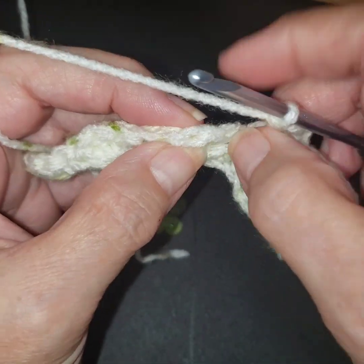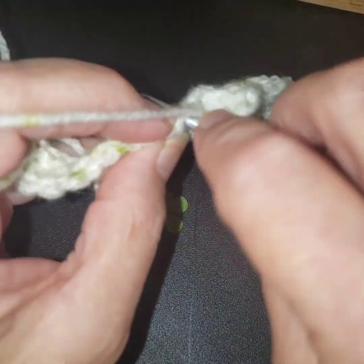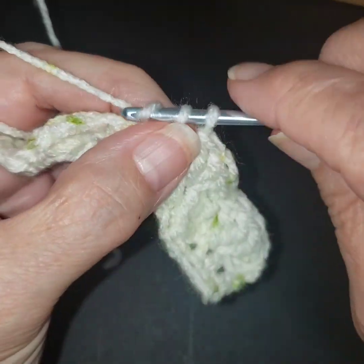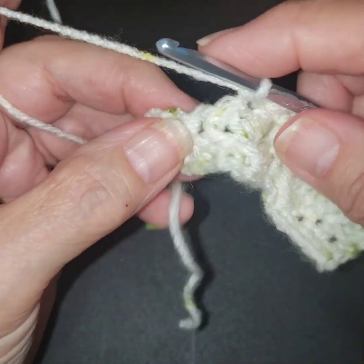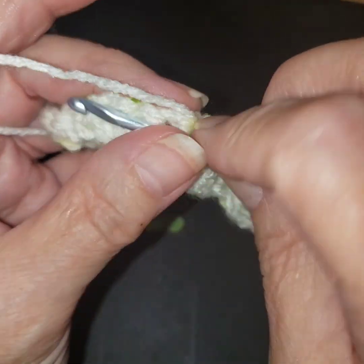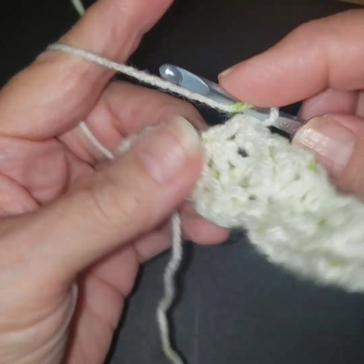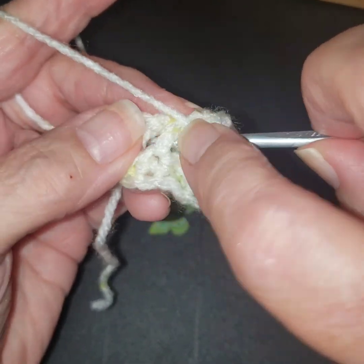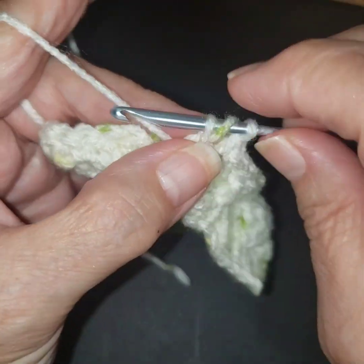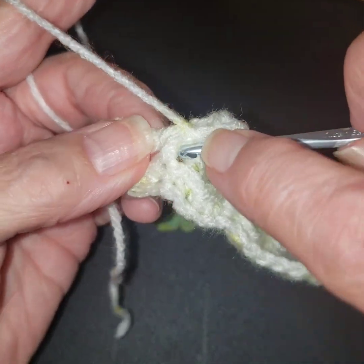Remember, on the sets that we did, we're going to find the middle one of our cluster. And if it helps you to turn those tops close towards you, sometimes it does for me too — especially since this is really a lot lighter yarn to look at. This is kind of a light green. And this is the repeat — this is what we're going to do from now on.